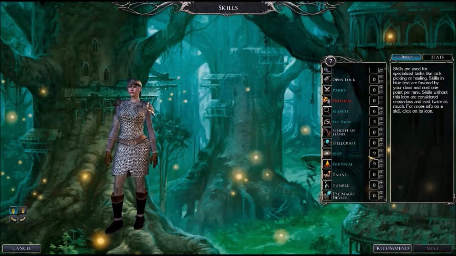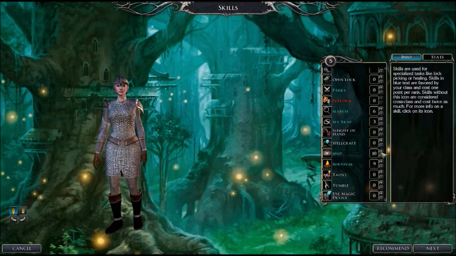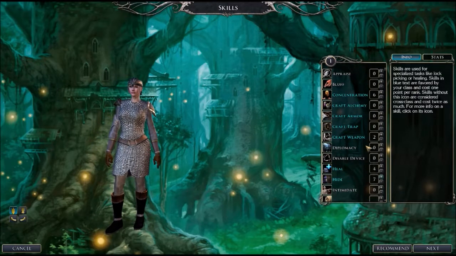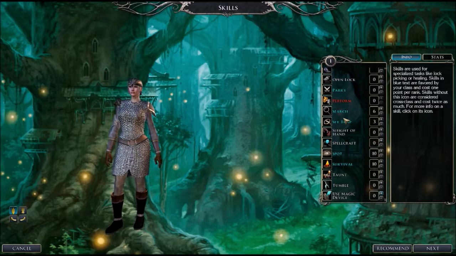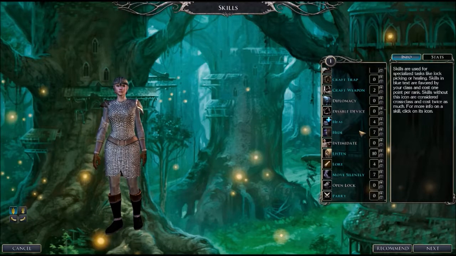Golden Ranger. Alright, concentration, spot and survival, move silent, listen, hide. Oh, what else might she need? She doesn't have able learner, so she has to literally spend 2 points to increase these white ones, so it's not worth it. Search is a good one. Lore is decent too.